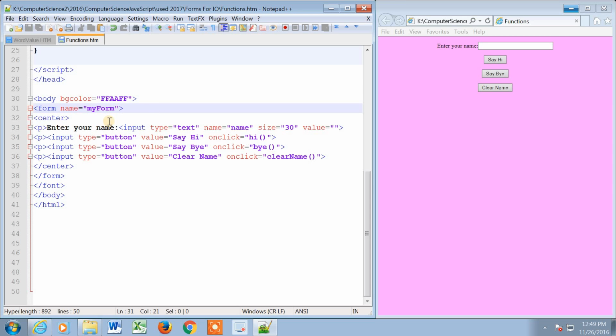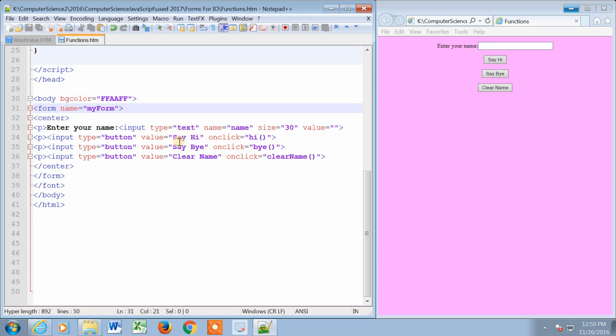Anyway, inside of the form, I have declared 4 different things. I've declared an input box. You can see the input box right here. And it's a text box. And this is pretty obvious, the type of it is text. And you have to give it a name. So the name is name, which I hate to name something name, but in fact, it is where I'm asking you to type your name in. That's why I named it name. The size is 30, meaning it's 30 characters wide, and the initial value of it is nothing. It's just quote, quote.